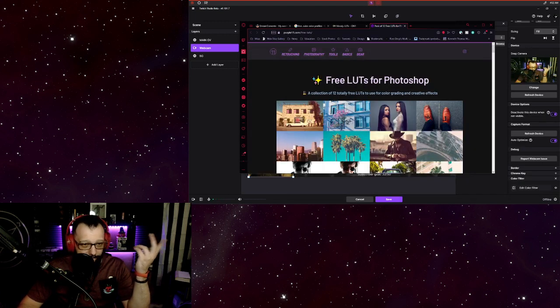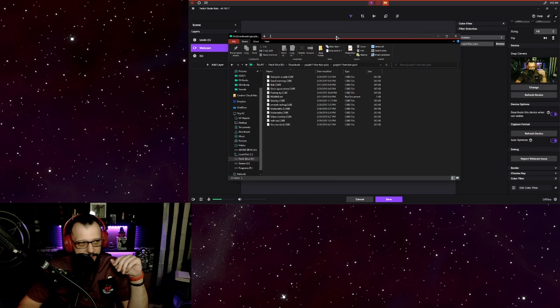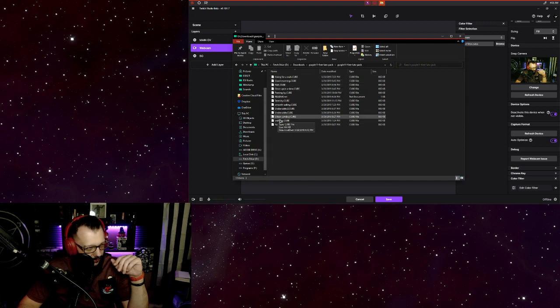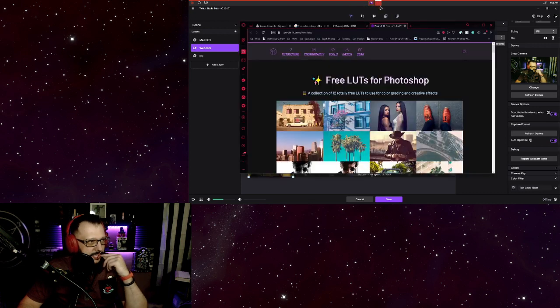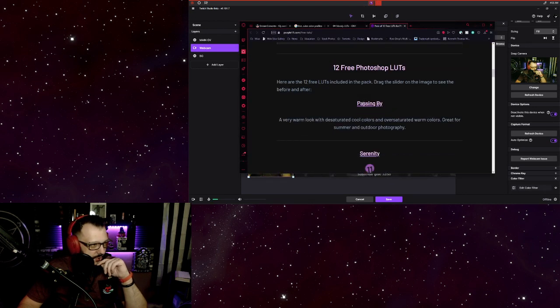Let's scan it. My suggestion, anytime you download something like this, is just scan it with whatever antivirus you got. I'm using Windows Defender. That's what we're doing right now. 28 files scanned. Doesn't seem to be a problem. All right, I use 7-zip, so extract to. Creates a folder with the same name. Okay, and these are in fact .cube files. Okay, so these right here are in fact .cubes. So now what I want to see is if it tells me which one's which.